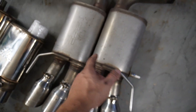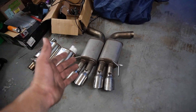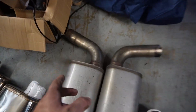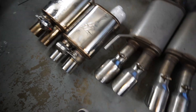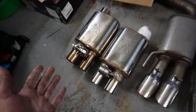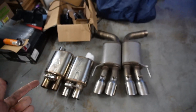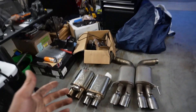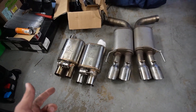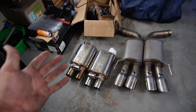So if you guys saw those videos, you saw the quiet and the loud. Now these are the previous ones I had on there — you can see there's a spark plug, they're pretty much blown out, they really don't sound all that good. We're going to be swapping this part over here — pretty much a straight cut, sliding it over these two, and the tips also slide over. So literally plug and play. Obviously you've got to do a little bit of welding, but it's going to be the same look, just better. And now we have the valves, so we can make it quiet and loud whenever we want.